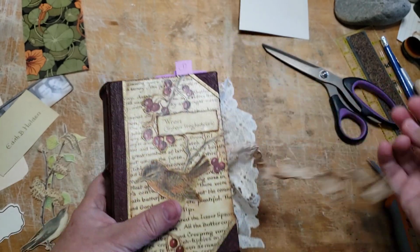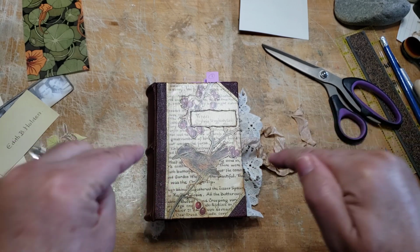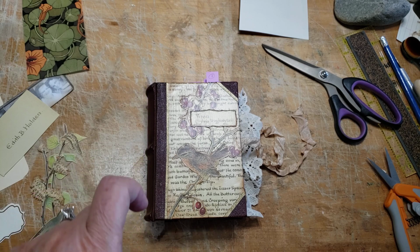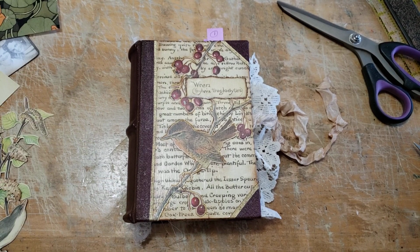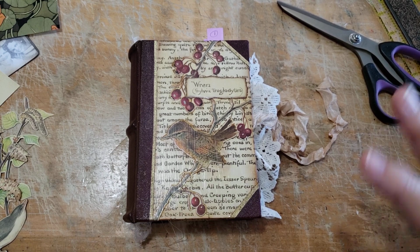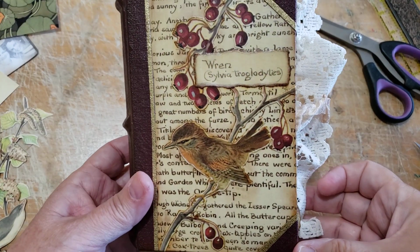Anyhow, so let me show you what I've done so far with little Wren since the last time we got together. I'm going to move my camera down closer. Hold on. Okay, hopefully that's better. I've also wrapped my light in a tea towel so that it's not so much glare on this little girl.